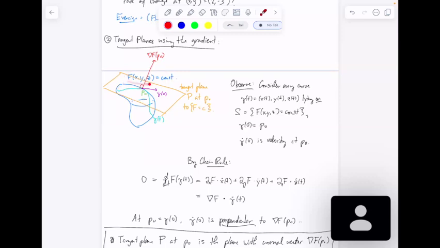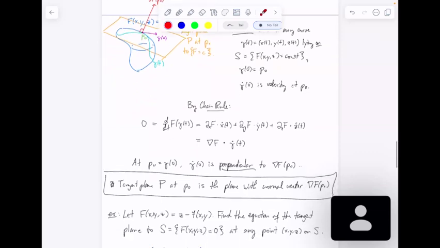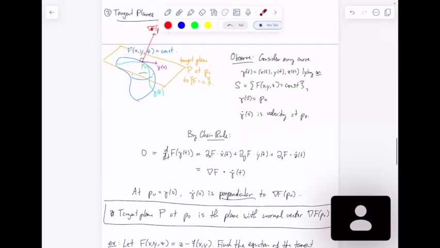This surface here could have been a sphere, a paraboloid, an ellipsoid, could have been anything. And my claim was the tangent plane equation is exactly given by the equation of a plane whose normal vector is the gradient of big F. Now, for this to actually give you a tangent plane, one thing we need to check is that this matches our old definition of a tangent plane in the case that our surface is actually given by a graph.